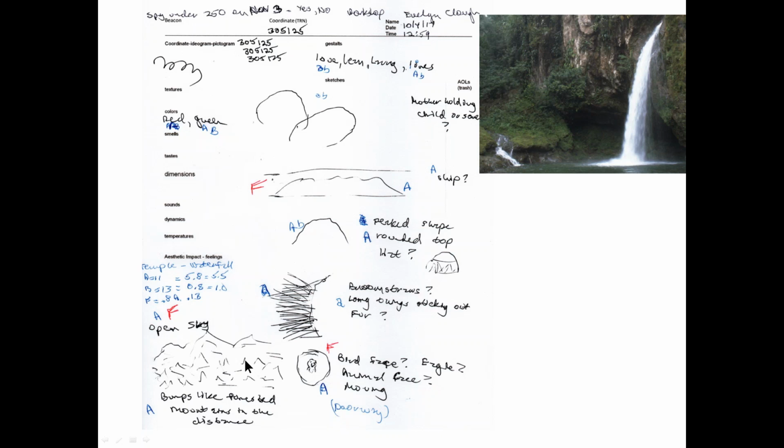And then on the other side there, the open sky with bumps like forested mountains in the distance. I don't know where that one fits in this one, but out of the picture, this certainly has a top to it, and that looks an awful lot like, if you were just focusing on this, the shape would be on the top. You can't see it, but you could certainly infer a top. It doesn't go forever, and there's sky above.